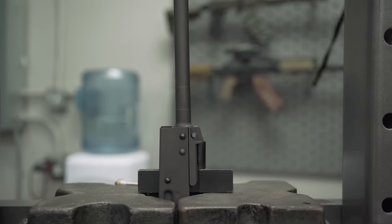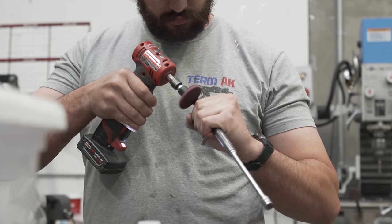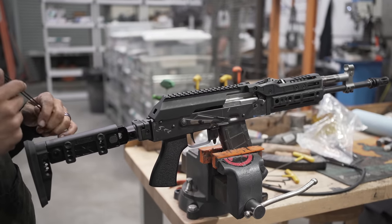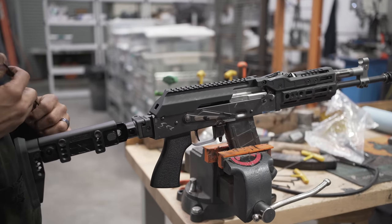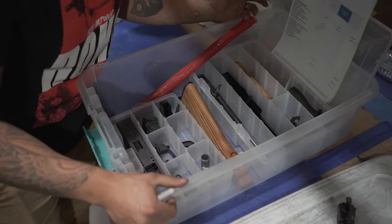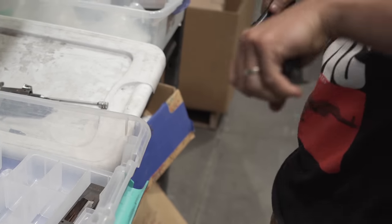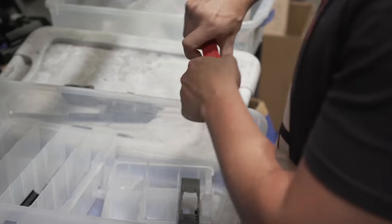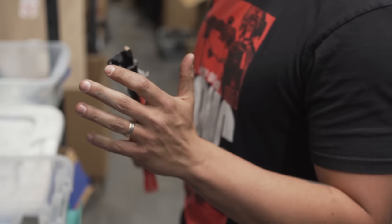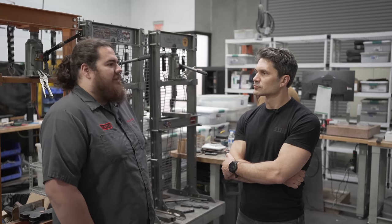Is it safe to say you spend a significant amount of hours refining surplus kits that weren't done to Rifle Dynamics spec? Absolutely. A lot of our time is spent on cleanup. It's a real mixed bag — we primarily use Romanian parts, and you can get really, really good stuff and then really, really crap stuff. It's just luck of the draw. Hungarian is a weird one because there are very weird specs — we generally don't work on them because they don't mesh well with other countries' components. You can get really good or really bad stuff from anywhere. It's a matter of what condition that kit is in.